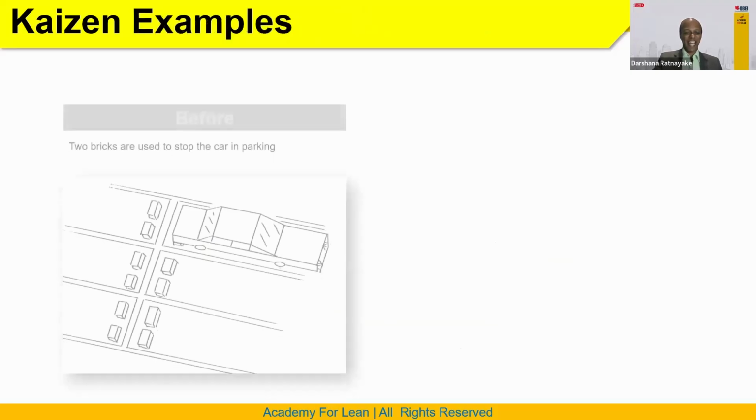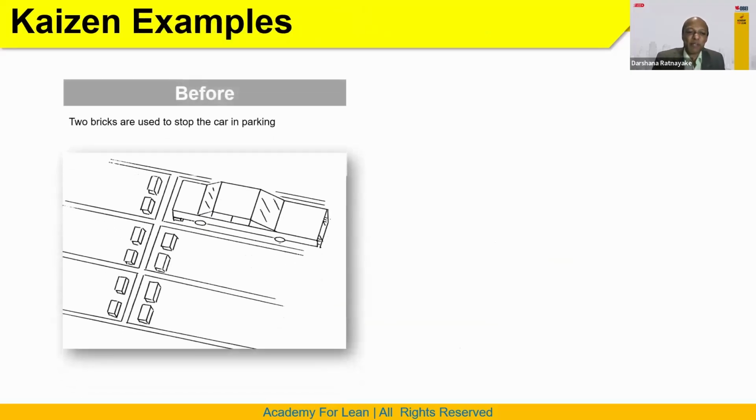We'll move into it. We'll understand something. Okay, here we go. These are the things we can see in car parks, right? When we reverse the car, we see there are blocks, bricks there. Then we reverse the car, our wheels go and hit these bricks. Then we know, okay, now we have parked our vehicle in the right place. How can we improve? Can you suggest some Kaizen for this one?